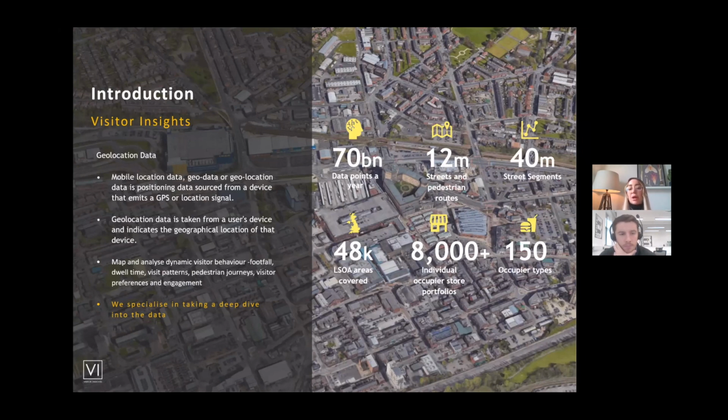But who we are as a company, in terms of our specialism, is taking a really deep dive into the data. There'll be some elements that I show you that you'll be able to understand and analyze through the data sources you already have at your fingertips, but there'll also be the inclusion of data in some of the examples that I show you that other businesses similar to ours, or us, can source.